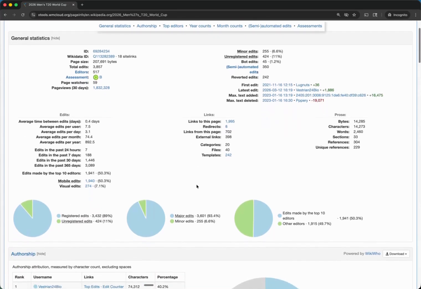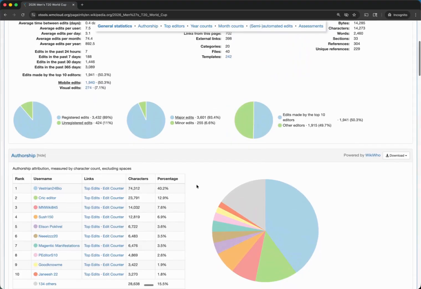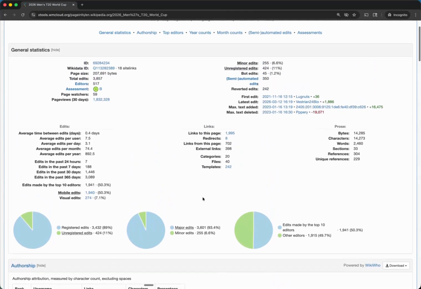If you go a little lower, you can get some more insight on authorship, which is nice to see. You can understand who's participated in the article before, what percentage of the page itself came from one particular author or another. And again, you have a section here called links, which is interesting. You have a link here that will show you all the different pages that are connected to this article, as well as the redirects.